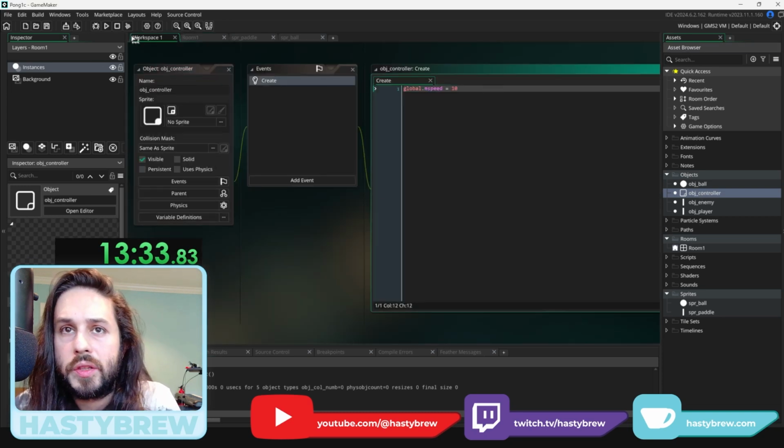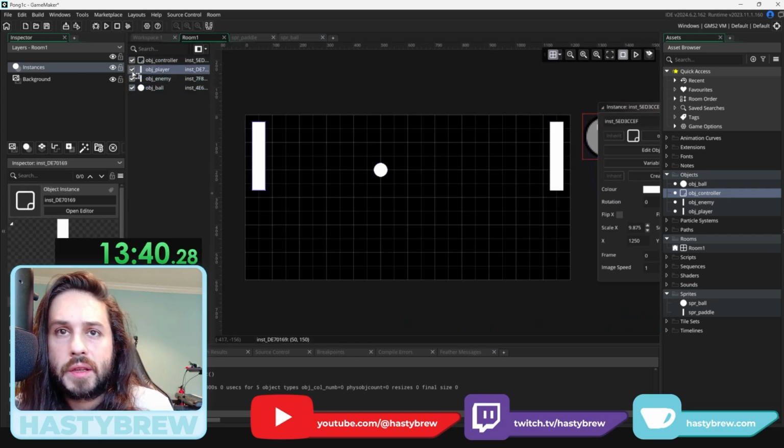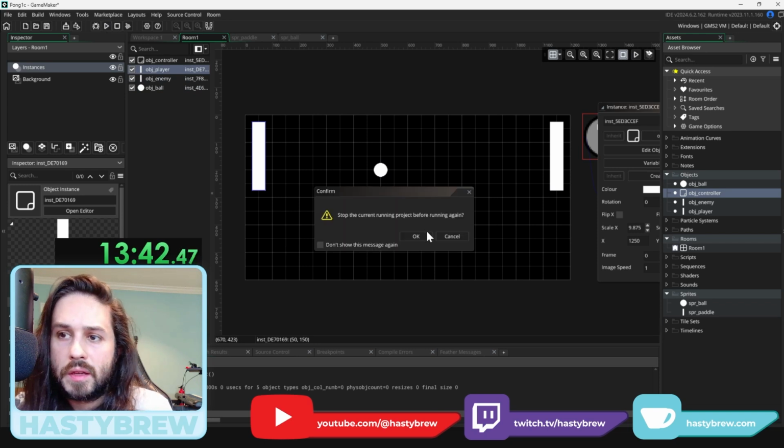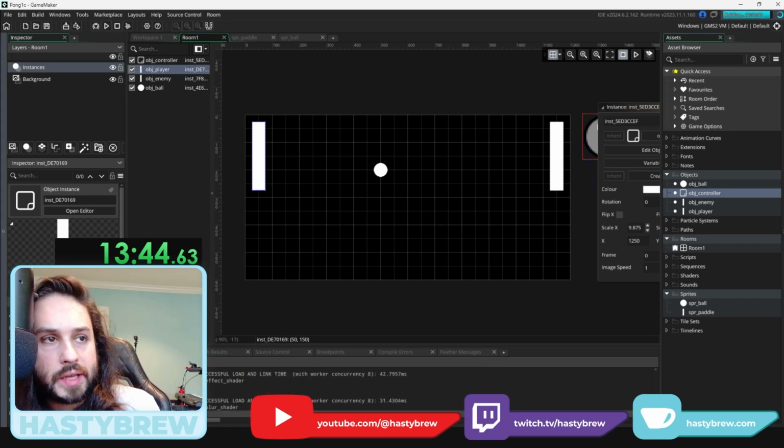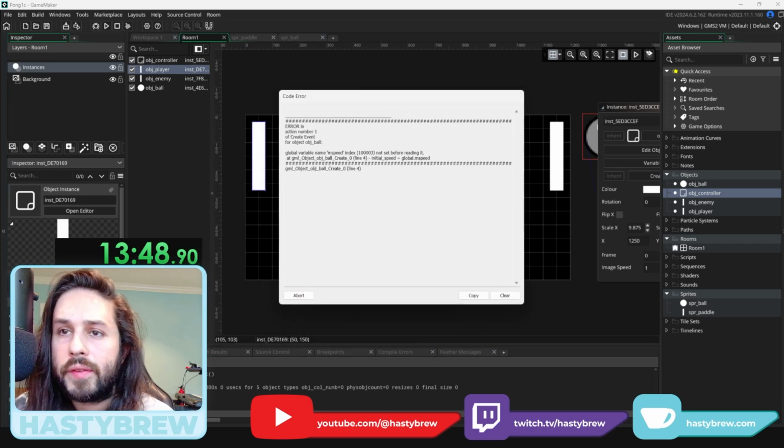And that would be an issue where in this room, this object controller is not being initialized before the other objects. I want to make sure it's not a typo, so I'm going to load it again. So here, yeah, for object ball, global variable name mspeed index not set before reading it. Initial speed equals global.mspeed.